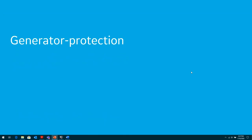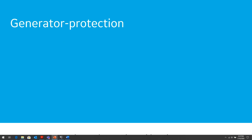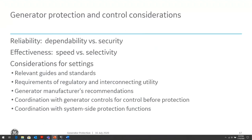Let's talk about generator protection: what specifically do we need to do and how do we protect it? As with any type of protection, there's always a delicate balance between certain design considerations. We want the protection system to be reliable. We want it to be highly reliable, where we need it to trip when there is a fault in the system, and we need it to trip in a specific amount of time.